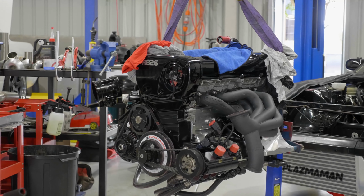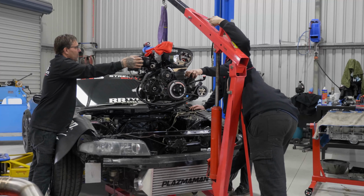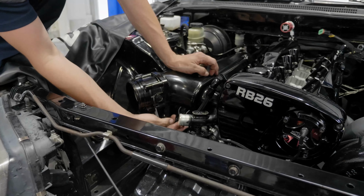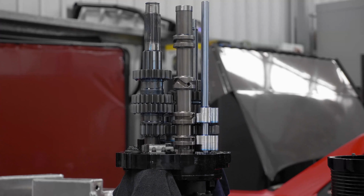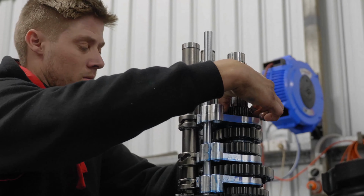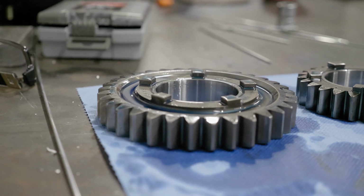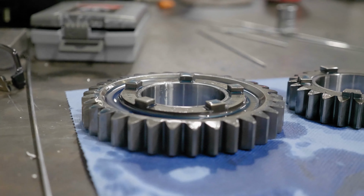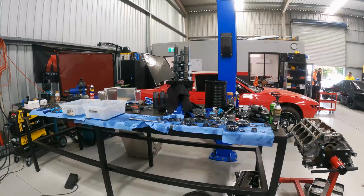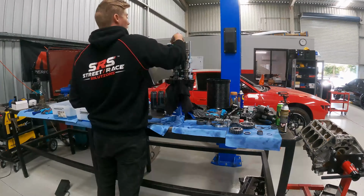So we've got the engine back in Gheeup. It's all buttoned up, head's back on, all the manifolds are back on, wiring's plugged in, all ready to go. The Samsonas gearbox is all put back together and pretty much just waiting on the Winters diff to turn up. Then we're going to put that in, throw the gearbox back in, and button it all up from there. So once the Winters turns up, we'll talk to you then.